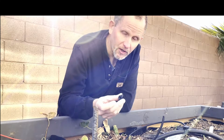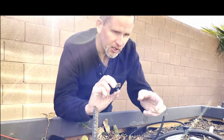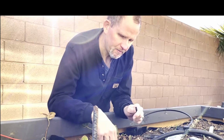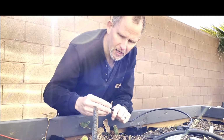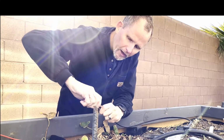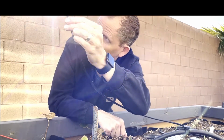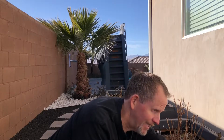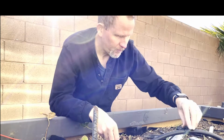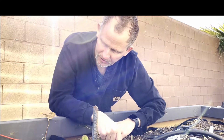And I'm going to take this dripper. Again, it's just got the little 1/4 inch nozzle. You're just going to push it onto the end of your tubing. So push it on all the way until it's flat on, just like that. And then you will position it right near the center of your plant.